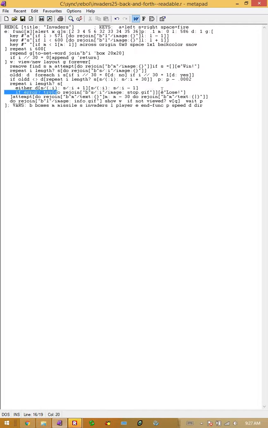rejoined bits of code. So again, we're changing the position, or not the position, the image. We're actually drawing the image on this line, and we're using the built-in stop GIF image, just one of the stock images that's built into Rebol. And we have this whole thing wrapped in an error check, because if we've drawn an image to some position that's not on the screen, say position 601, we're going to get an error because there is no box 601.